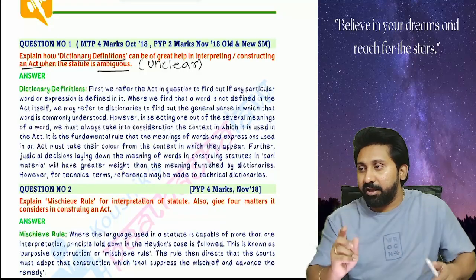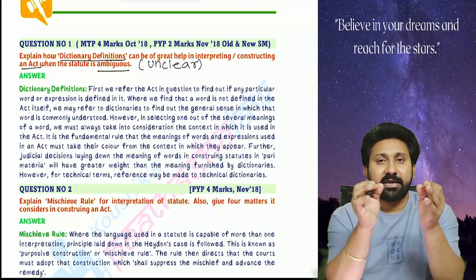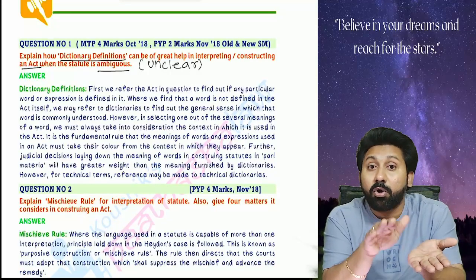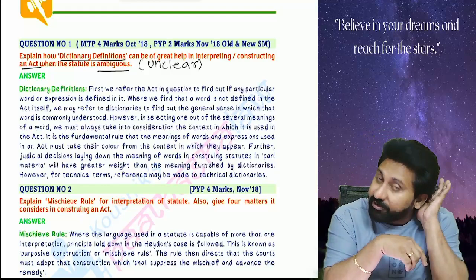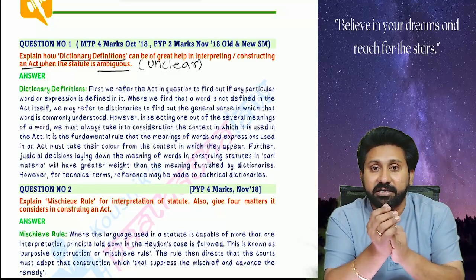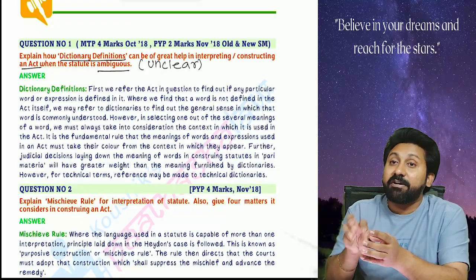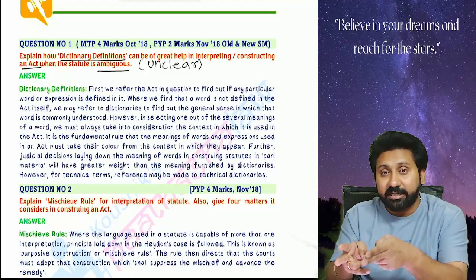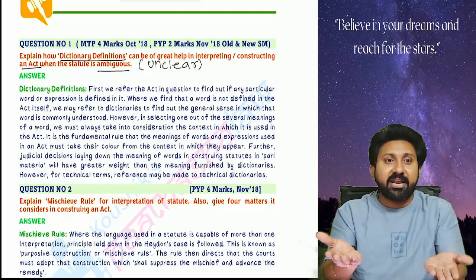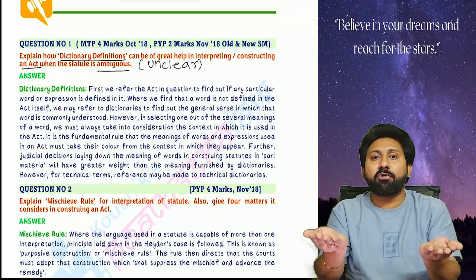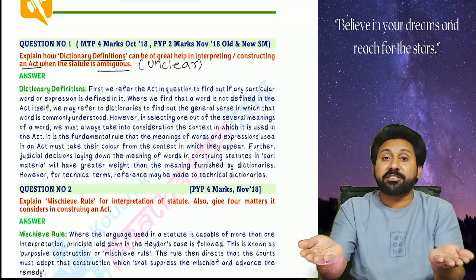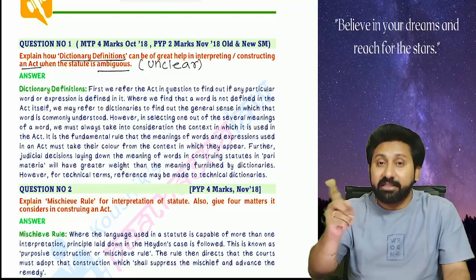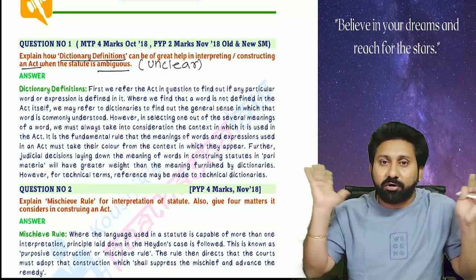Next one, a very, very important thing: a dictionary can define some words, and sometimes the court will define the word. In a particular case, the court will define the meaning of a word. When the court defines a term versus the dictionary defining the same word, which should be given more weight? The definition given by the court to that word should be given more weight than the dictionary definition. This is what we already discussed.